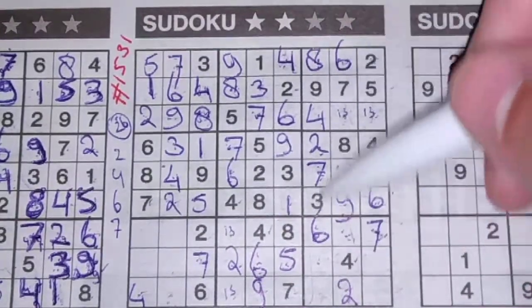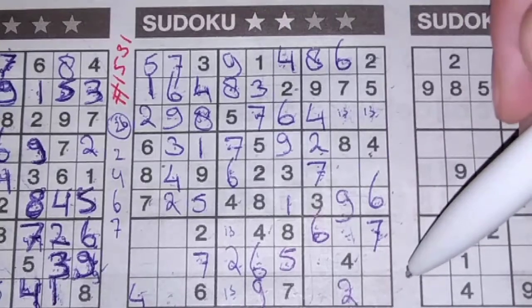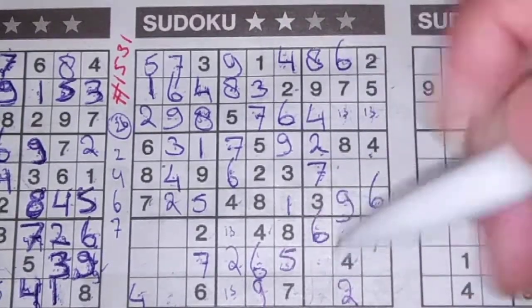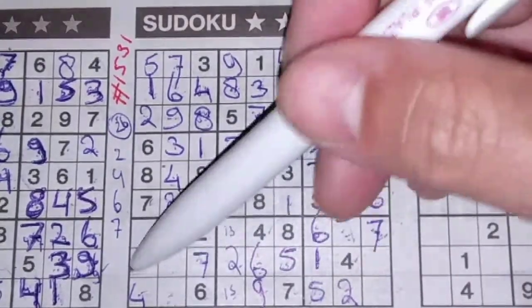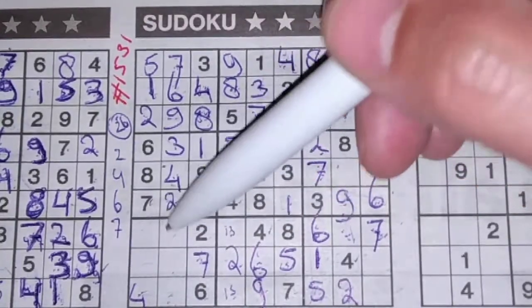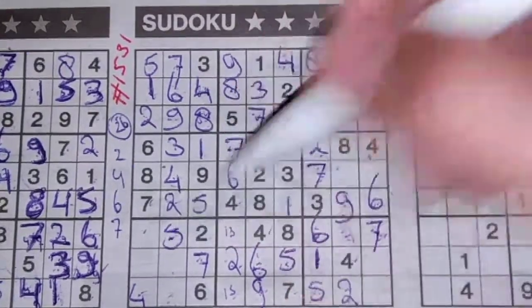2 boxes left in this column, for the numbers 1 and 5. We have a 5 here, no 5 there, 5 should be here, and the 1 goes there. 5 in this row, 5 in the row above. So in that row, the only 2 places for the 5 here or there. We see here 5, no 5 there, 5 should be there.